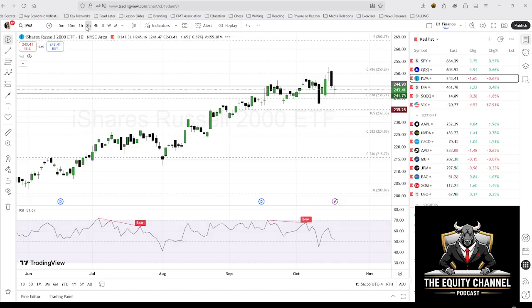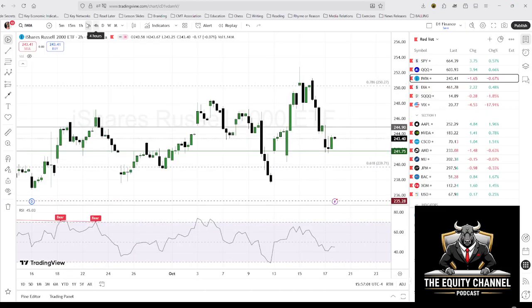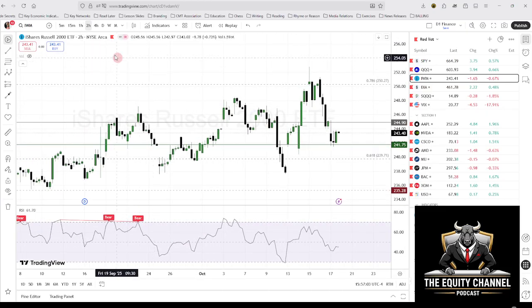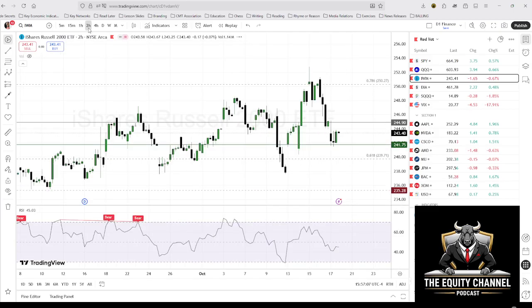But like a lot of times when I'm going for my stop losses and stuff like that, I might use the 2 hour or the 4 hour chart. And a lot of times I'm using the 2 hour or the 1 hour actually, right? Sometimes as well. So it all depends on how volatile I expect the week to be, right? Because we're talking about as long as it's hitting your level, right? And if it breaks your level considerably, right, then you already know it's time to go.